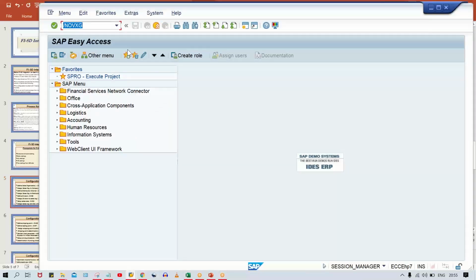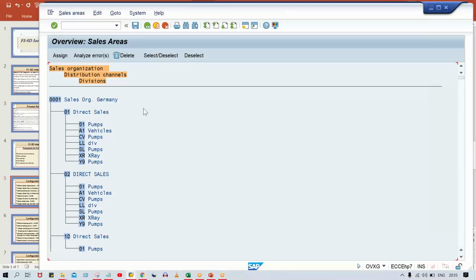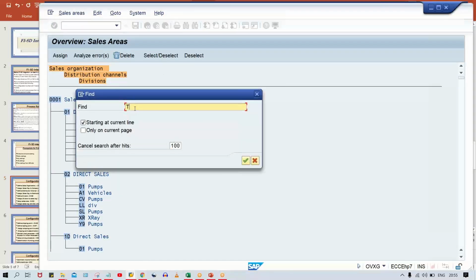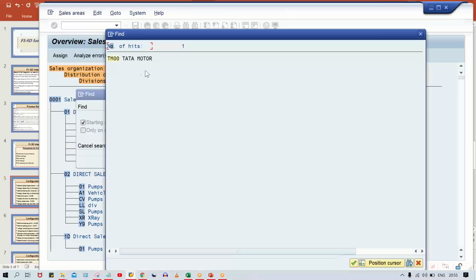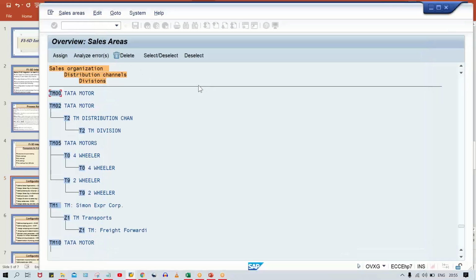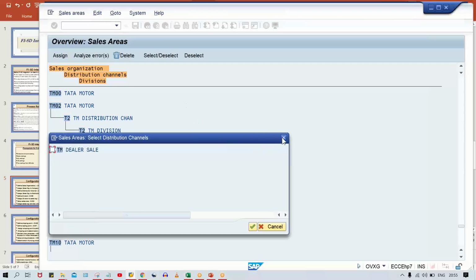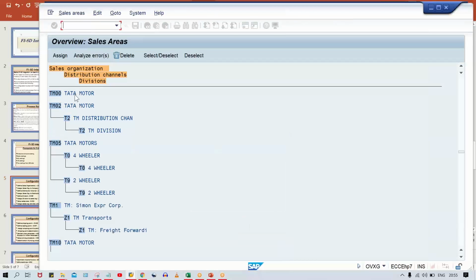So here we are having OVXD transaction code. With that, we are going to set up sales area, right? Our TM00 is our sales organization. You just click here and then click on assign.